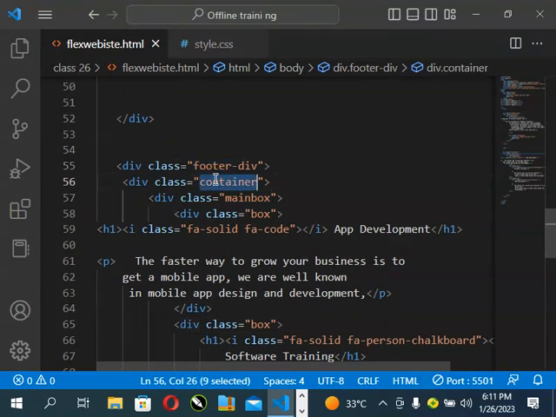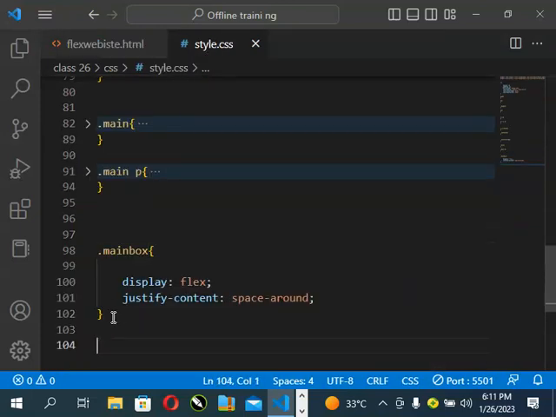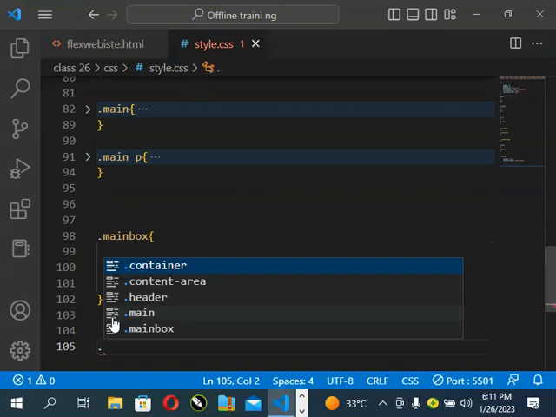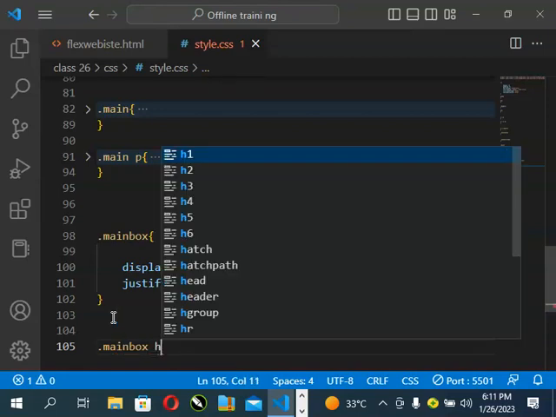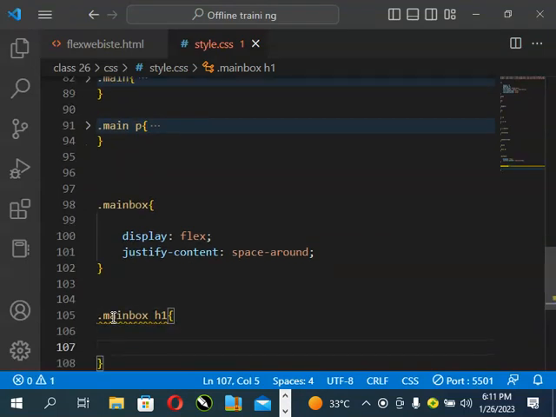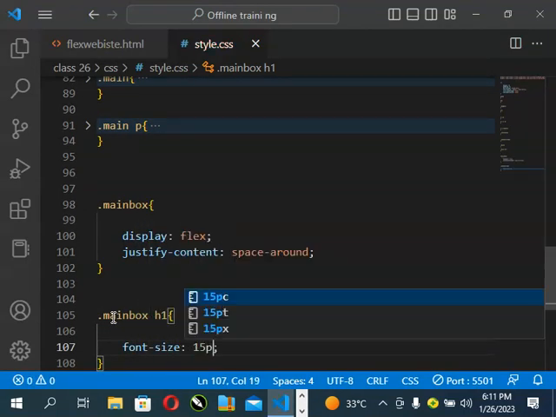I can't use this, because if I use this, it will affect every other container. Or can I still retain this? It's all right. Let me give the font size 15 pixels and see what happens.